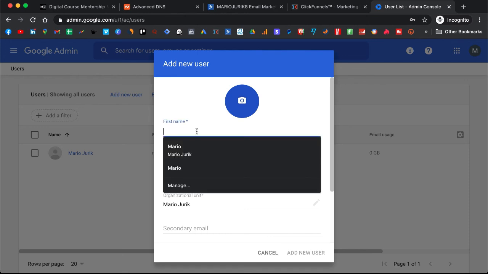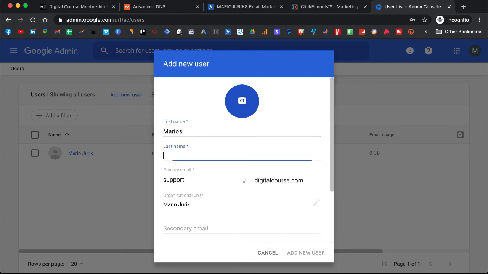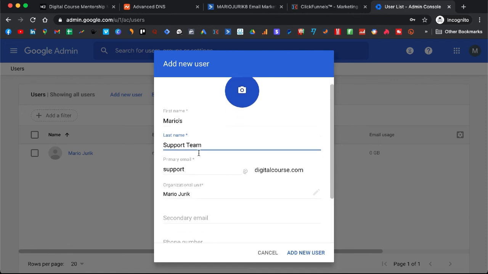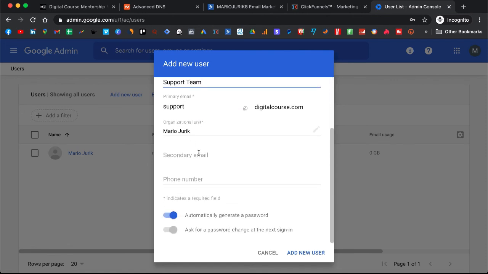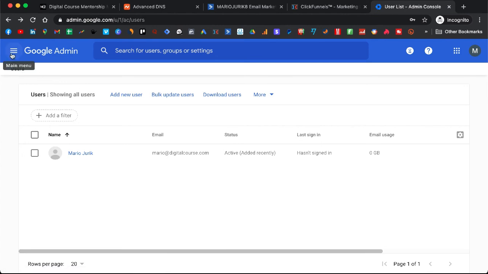And here you can put like Mario support team, and a secondary email, phone number, and then you just add the new user.